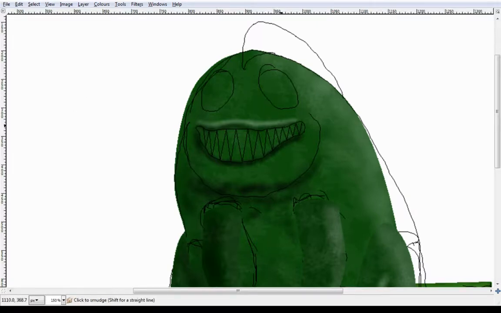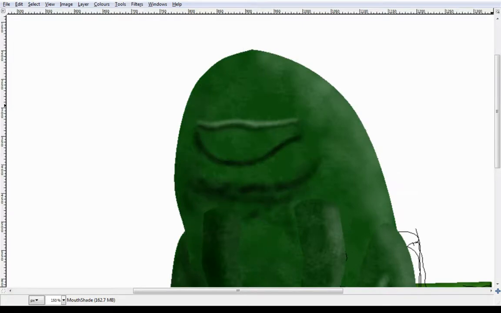Oops. Oh, that's still the smudge tool. It's amazing to me how much time can go into one object. Yeah, it's pretty impressive. Okay, cool. So there's the smile. And now, I'm going to turn the opacity way up.